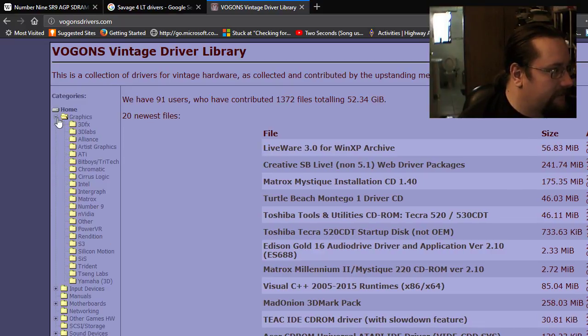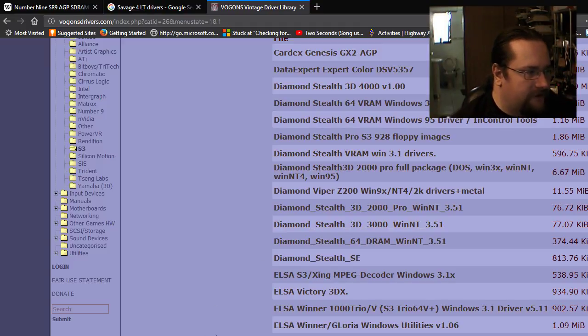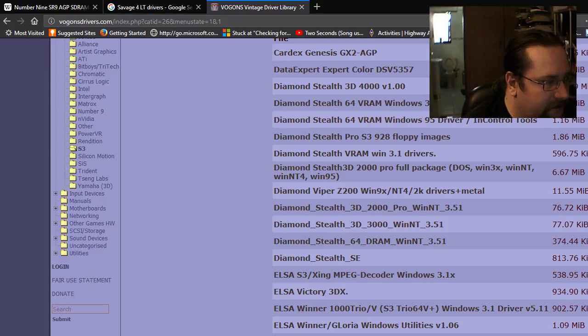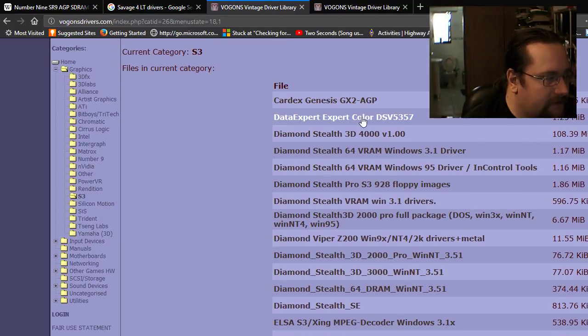Let's go to graphics. There's free. Okay, so we need Savage 4. Freshman's tweak drivers for Savage 3D. What exactly did he tweak? I'll download these and just quickly have a look.